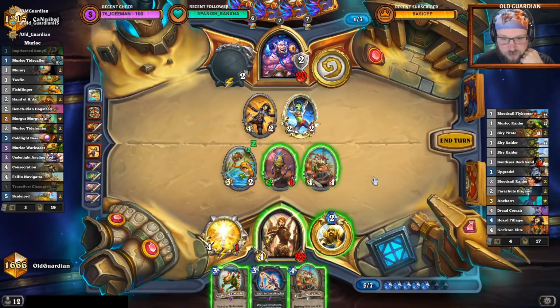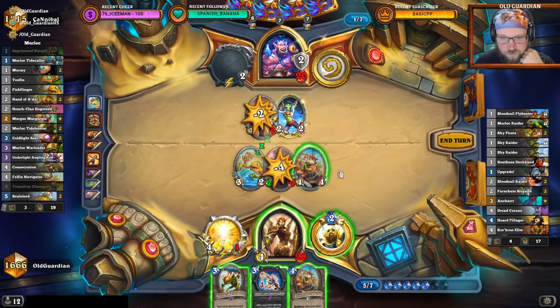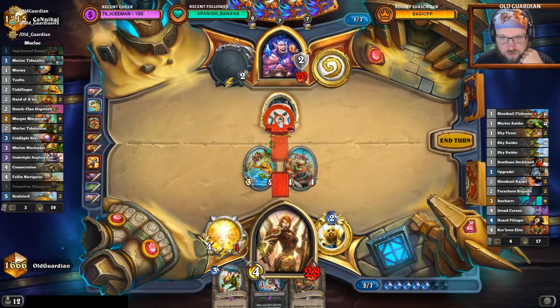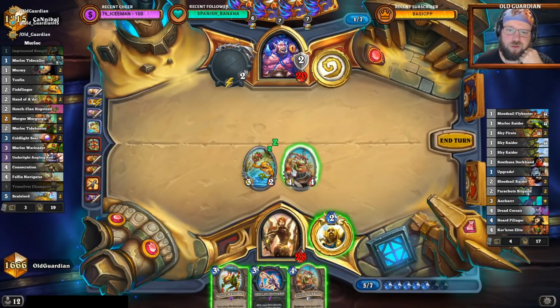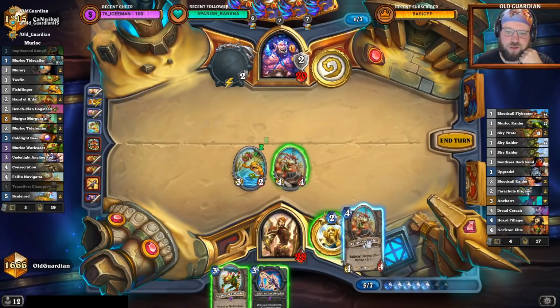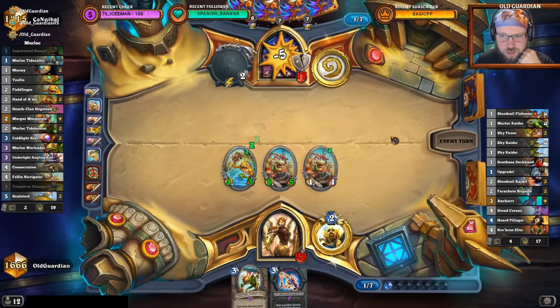Another navigator. This one's going to take that trade. I'm going to take this trade, right? I believe so. Do I play the navigator? Couple of 5/5s and a 4/3. Yeah, that seems worthwhile. Let's do that and hit him in the face.